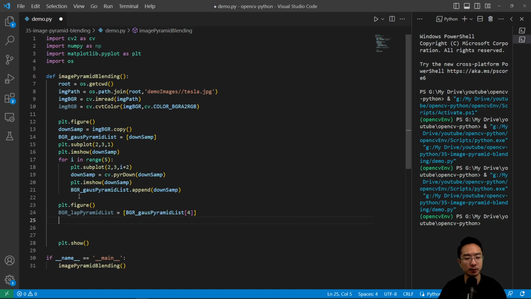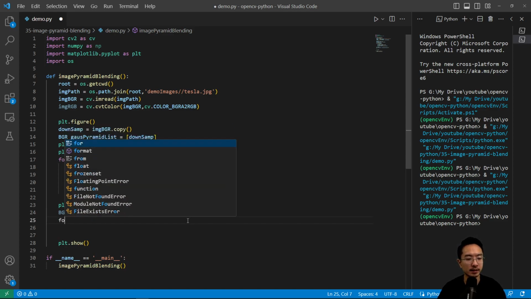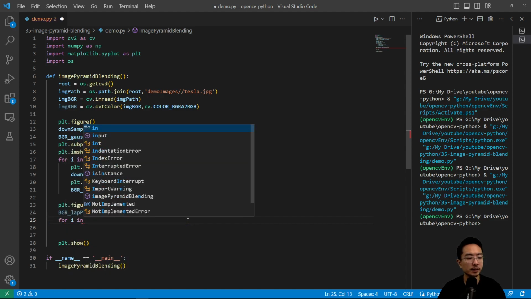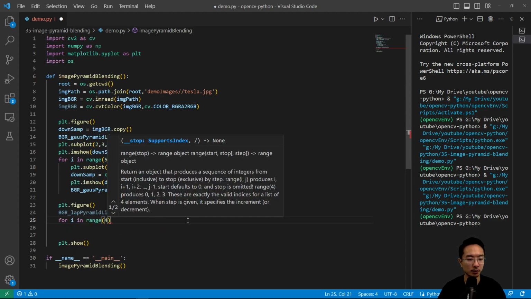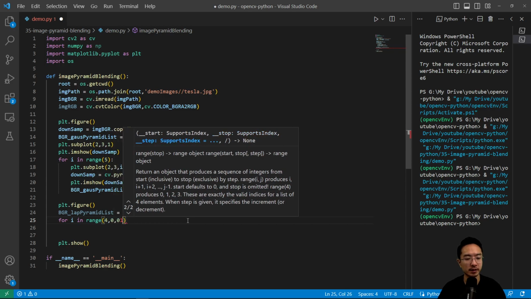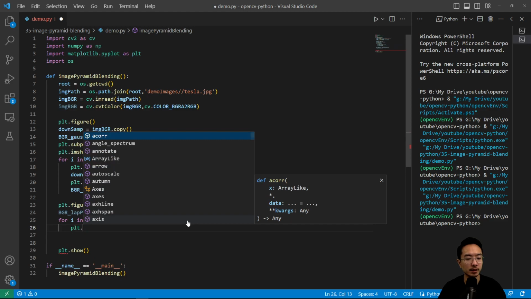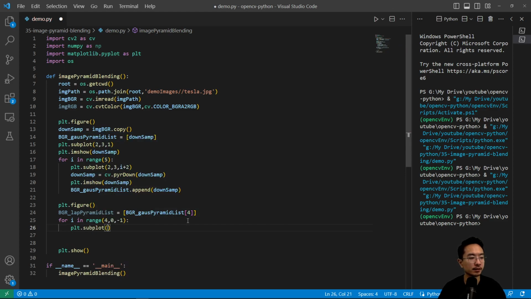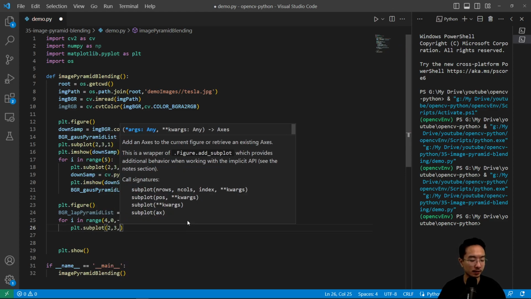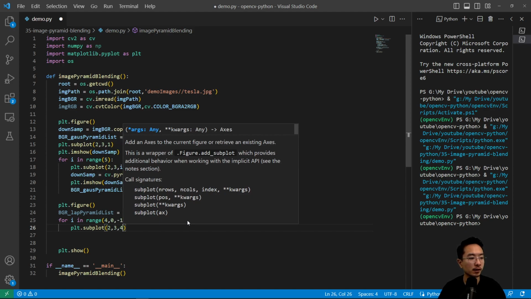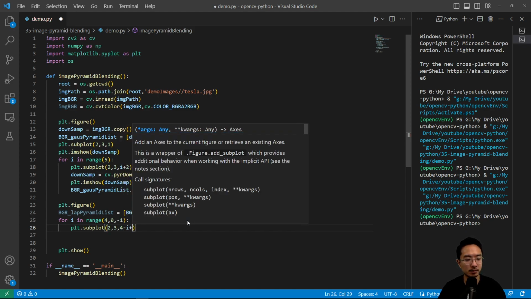I'm going to pass in the fourth element. Okay, and then here I'm going to say for i in range, going backwards from 4 to 0 and then decrement by 1. And I'm going to do plt.subplot 2, 3, and then 4 minus i plus 1.